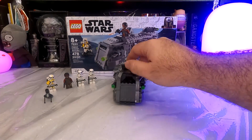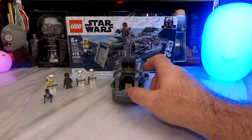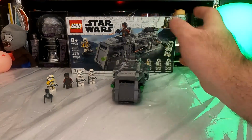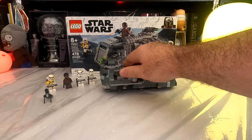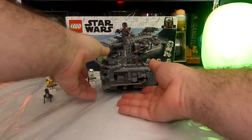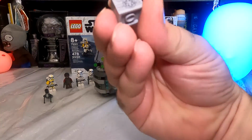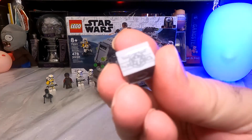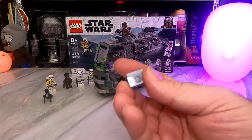So aside from our gun, of course, we have our cockpit area and little printed control piece there. And that's actually, I think, probably the nicest thing on this kit. No stickers, not a single sticker, all printed pieces. Even on, say, these little boxes here in the storage pack, which have writing, I don't know what that writing is called. There's a word for that language, and I don't remember what it is. But clearly, these are Imperial goods that have been stolen.